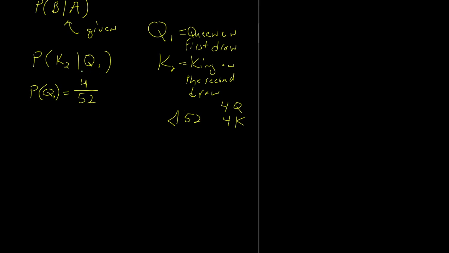But that doesn't really matter. I have this information now. And what has changed? Well, the probability of getting a king, given that I have a queen, I have 1 less card in the deck. So I still have 4 kings, but now I'm only drawing from 51. And so the conditional probability has me check my sample space, has me check my outcomes, and to make sure that they haven't updated.